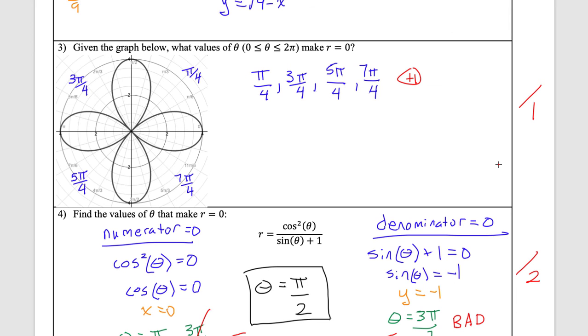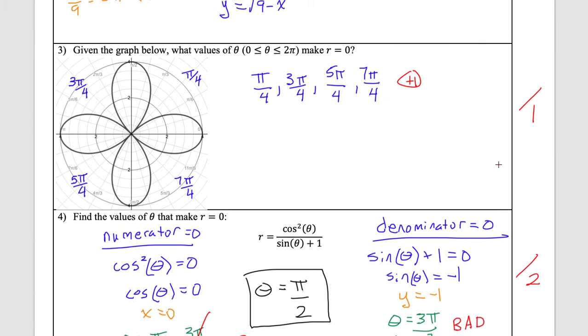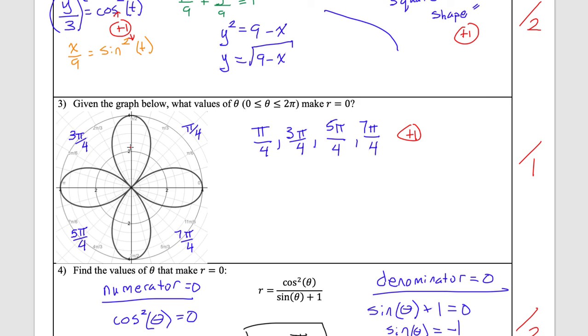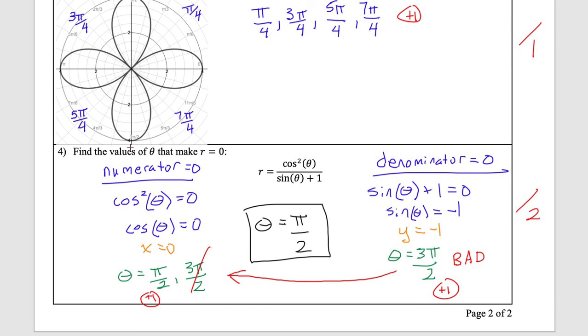Tough one. Well, for number 2, I was on the right track, but then I... Did you isolate the cosine squared and sine squared? Yeah, I got the y over 3 squared, and then I got the x over 9, and then I erased it. Oh. Darn. And then I got 3 right, but I just forgot what 5 pi over 4 was, and then number 4. Okay. Cool. Thank you.